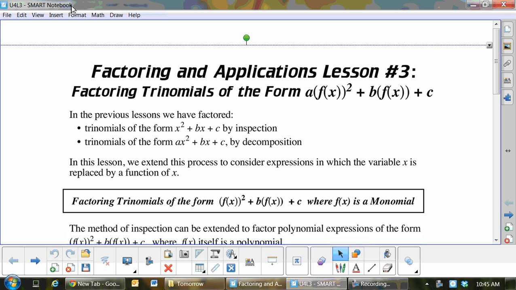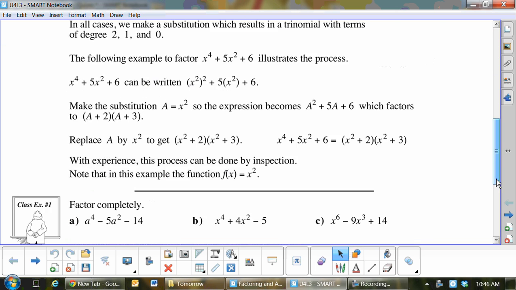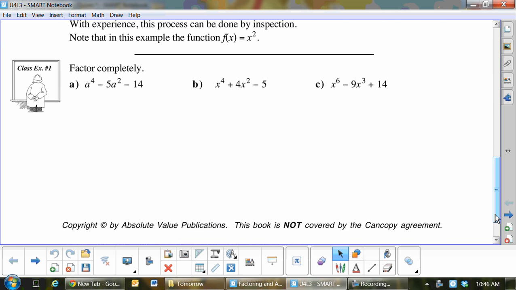Okay, so we're going to take it up to another level, a level that you haven't learned yet, but we're going to use stuff that you've already learned to be able to do these, and nothing really new is going to be added if we can just do a little bit of thinking about the one step, and then the rest should come in handy. Now we're going to go right down to the questions.